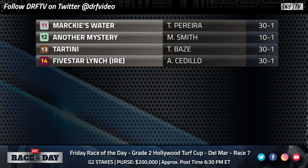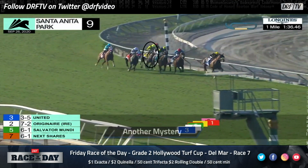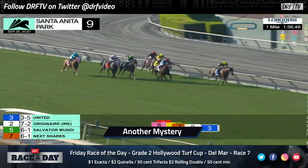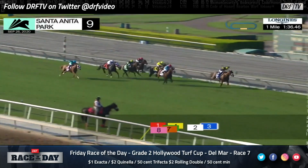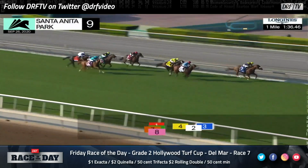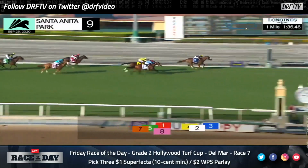Let's watch that John Henry Turf Championship where he's in front. I like the ride. Drayden Van Dyke gave another mystery here. Stayed inside, and I think that was key for him. He rallies in between horses late to run third. Now, this Beyer speed figure, boy, a 100 Beyer, maybe he was just kind of towed to that number by United, but I think this horse might be getting a little bit better, Mike, and I like him with extra distance. It's just a lousy post Mike Smith's going to have to navigate from.